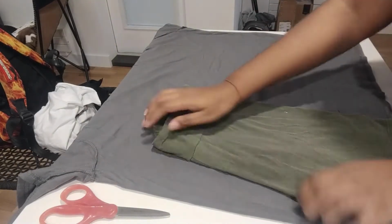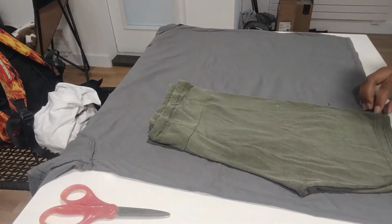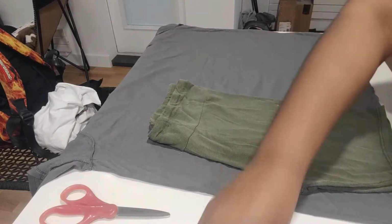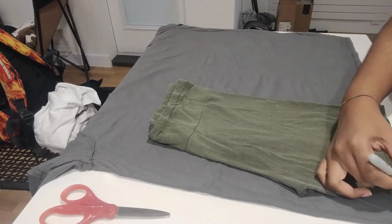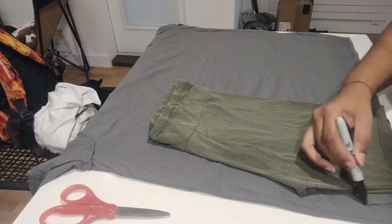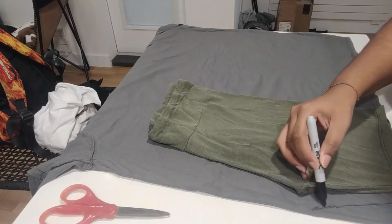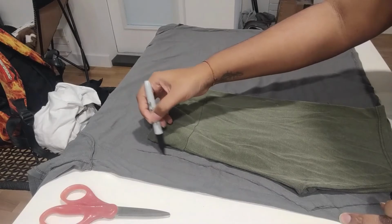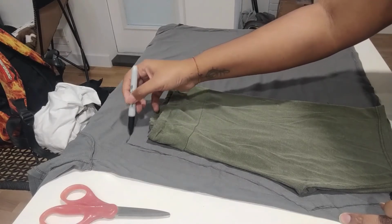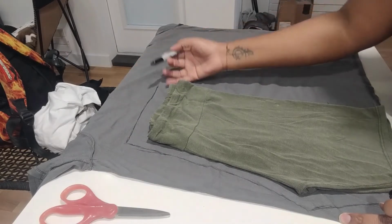I'm just pinning this to make sure that it stays in place and doesn't move. I'm also bringing it down to the bottom of the t-shirt to have that clean look. Once I'm happy with everything, I'm going to trace around the edge, leaving about an inch on the outside and about 2 to 3 inches on the top, depending on the size of your elastic.